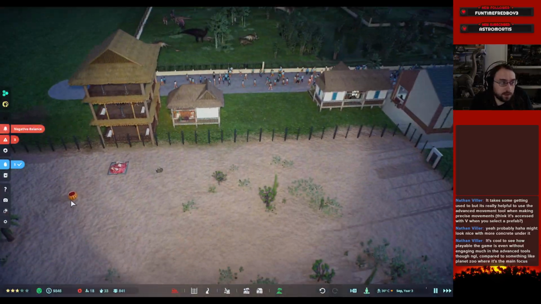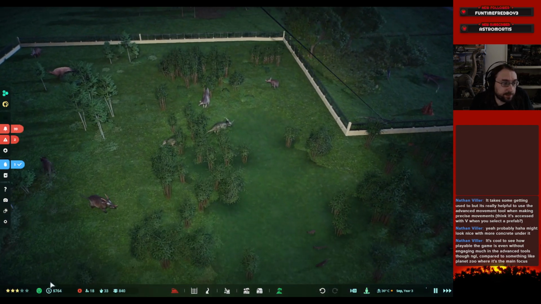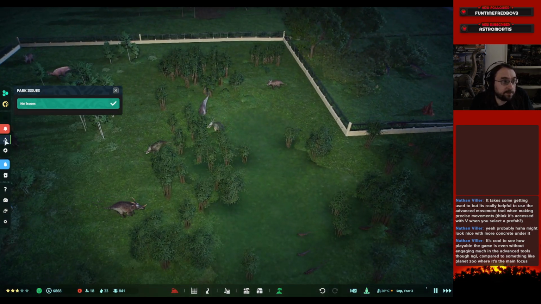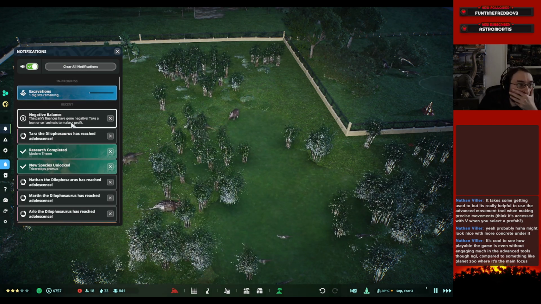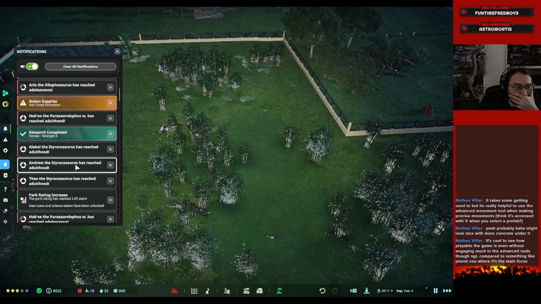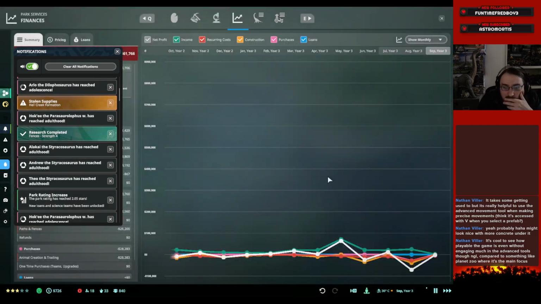Dilos are doing well. Negative balance, but it's fine. It sorted itself out. I don't know why the chart suddenly has so much vertical height to it, because now we can barely see what's going on month to month here.